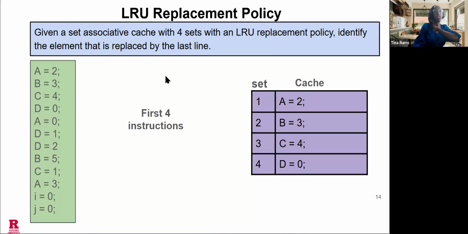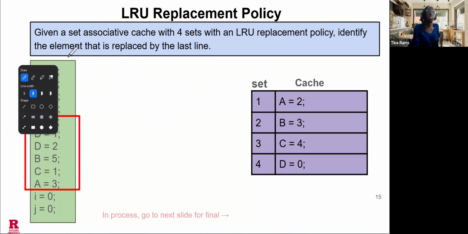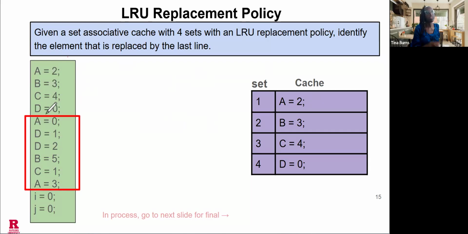Well, as we're dealing with this replacement policy, we have these as the first 4 instructions. The next 4 is what we want to look at. So then the next four, what happens is I have a replacement policy that says I'm going to replace something, but I'm only going to replace if I found that variable or item in my cache already, then what I do is I update that. So A is equal to 2 becomes A is equal to 0, right? That makes sense. For D is equal to 1, I'm changing this to 1, right?